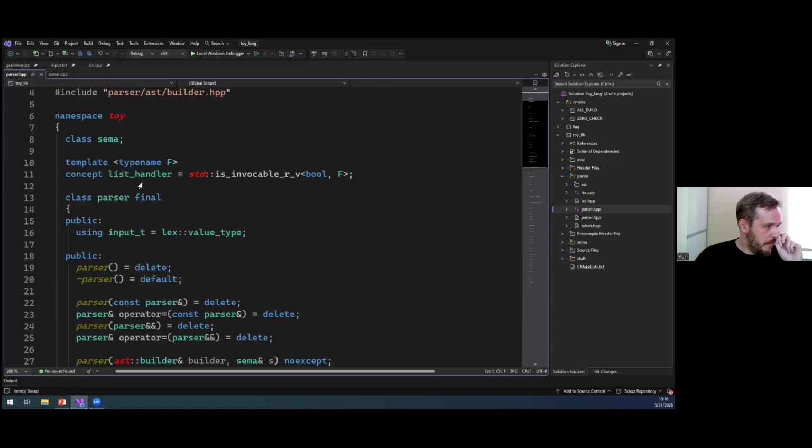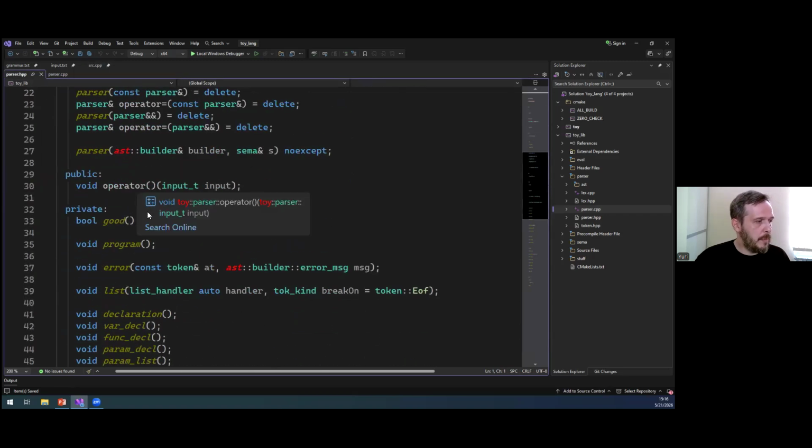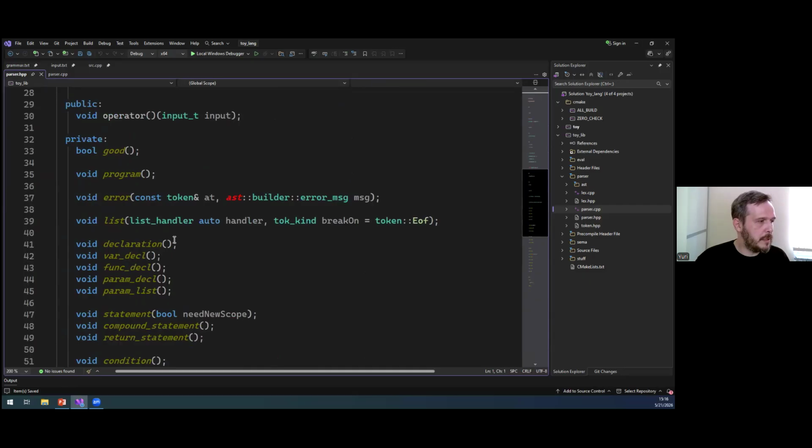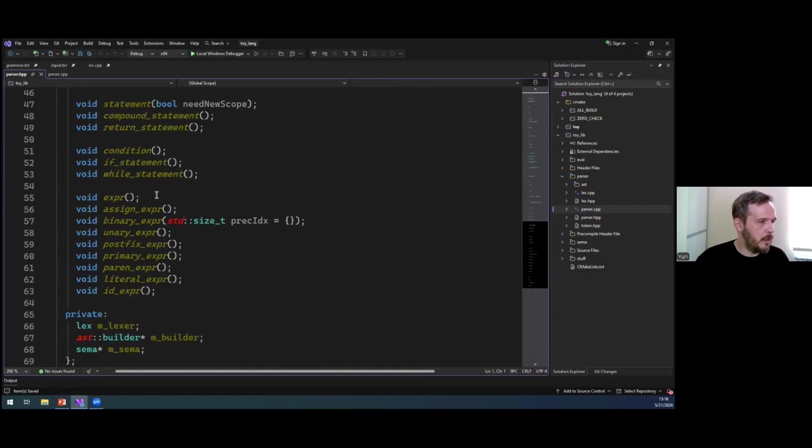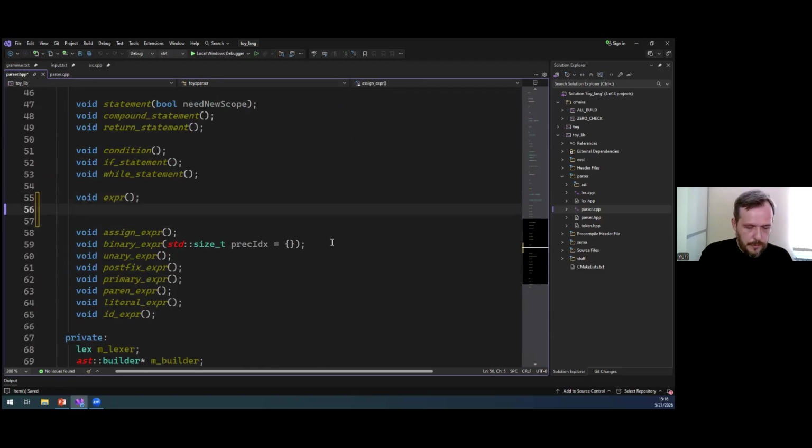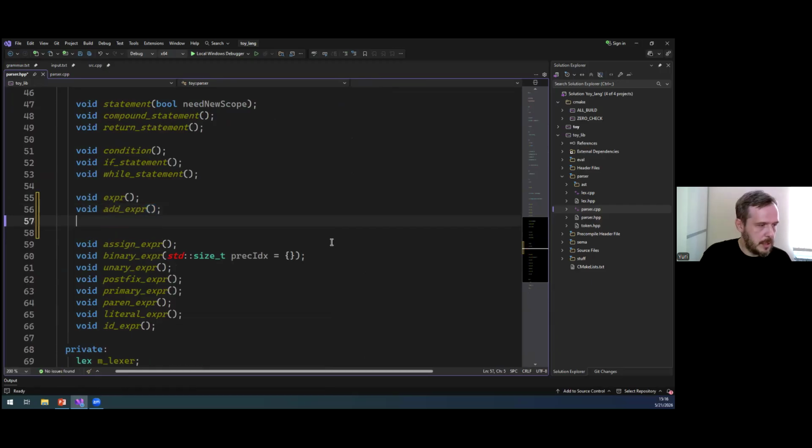Okay, so how do I break my parser and make it more compliant with our goals? Well, first, I will go ahead and define those guys here. Since we are looking at additive and multiplicative, we will have additive and multiplicative today.